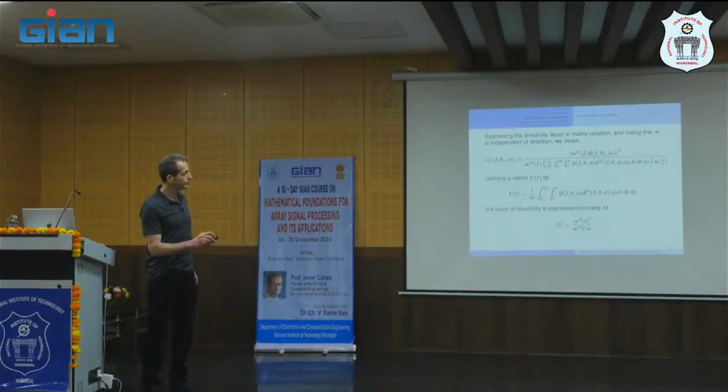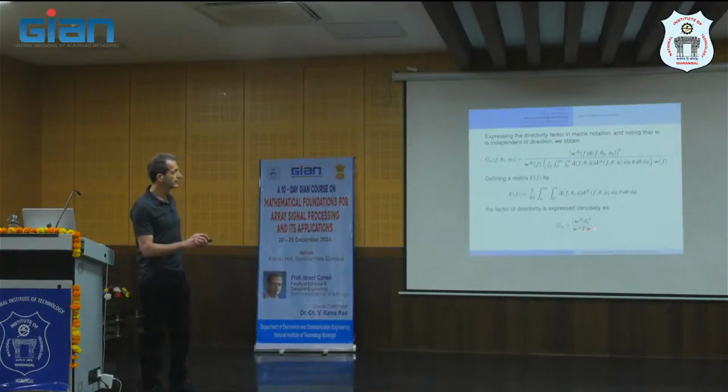By the way, we can compute this integral, you see, which is for diffuse noise. So this is a matrix. We can call this matrix gamma, okay? And actually we know exactly how to find this gamma. So we have this ratio, you see? So this was the first stage.